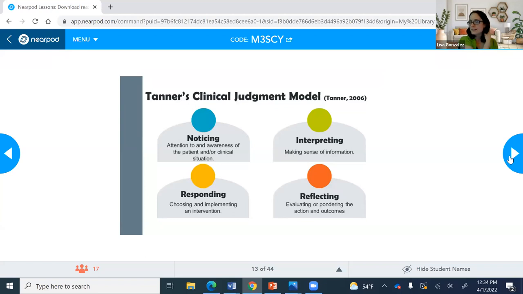We have to start with our assessment. And so we worked on noticing the rest of the semester because I noticed this trend with this particular student. So, you know, again, it was just like, all right, we really need to pay attention when we're developing our students' clinical judgment. This takes time. This takes experience and exposure, but it also takes an awareness of these individual pieces of clinical judgment. And then that's when I started learning how to tailor these teaching strategies with some of these various components.